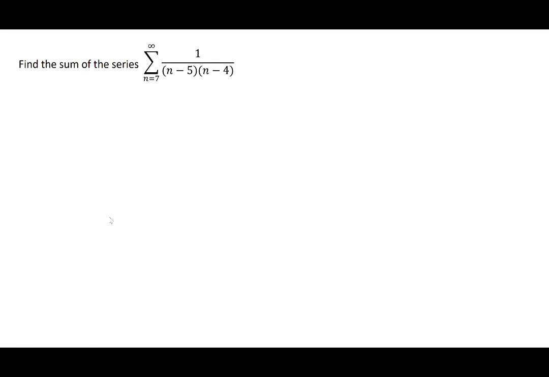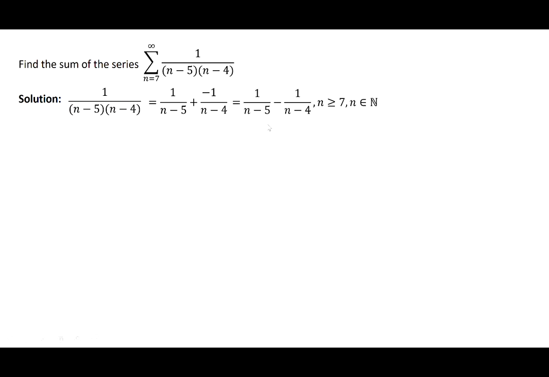What else? Another telescopic series problem. The only difference between the previous one and this one is I started with n with a 7 as opposed to 1. Okay. That again, the concept is same. Do a partial fraction decomposition and write it like this. The only place that you need to be careful about is when you're writing S sub n, what do you plug in for n, the first term? To get the first term of this S sub n, you need to plug n equals 7. Okay, so making it 1/2 minus 1/3 to be the first term.